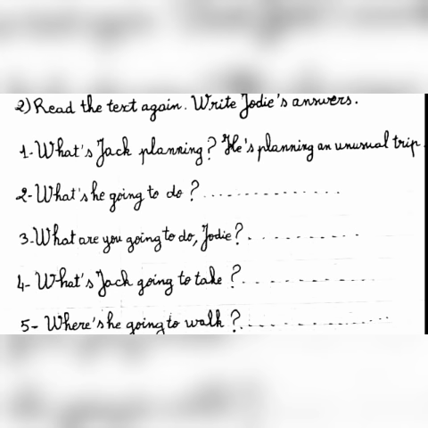The second one you have, what's he going to do? Which means what are the things that he's going to do? We say that you're going to find it in the first paragraph. Then you have, what are you going to do, Judy? So here, you're going to talk like Judy. We're not going to say she's, and you finish the answer. No, we say I'm going to, then you finish the answer.